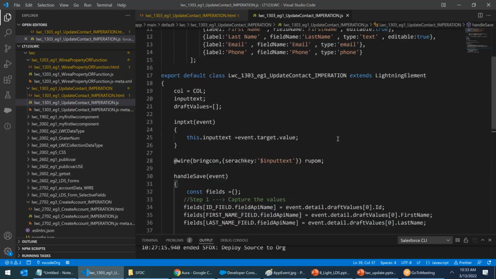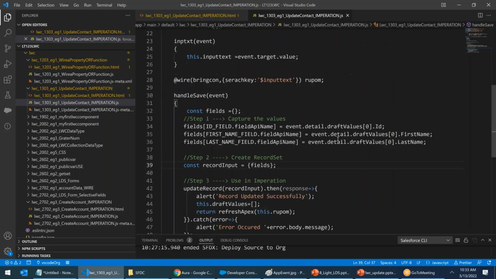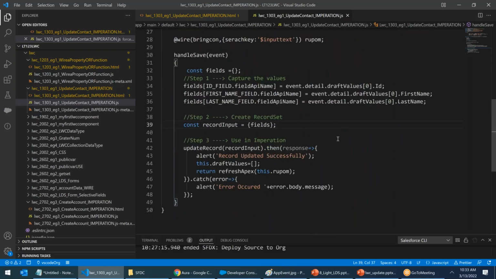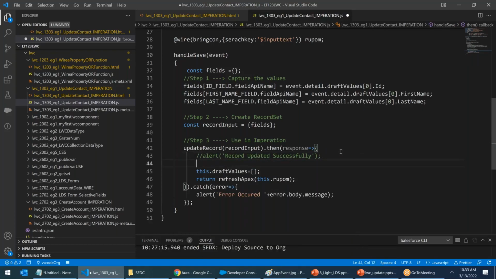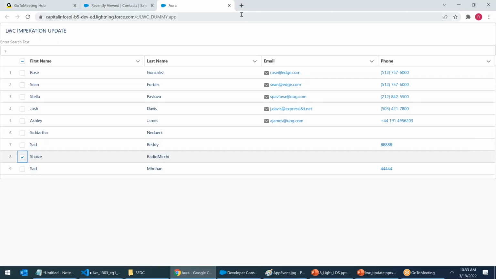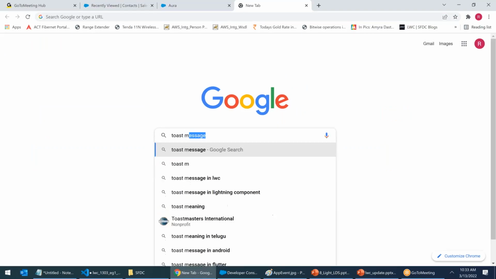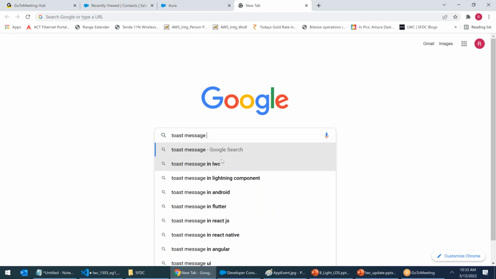Writing this one program itself took 1 hour. That's the reason I told you. Still, it's not over. I'm going to beautify this program more. I don't want this type of alert boxes, Rupam. Why can't we have a toast message alert box? I don't want this alert. I want a toast message. Then in that case, it's a copy paste work. Toast message in LWC is a copy paste.